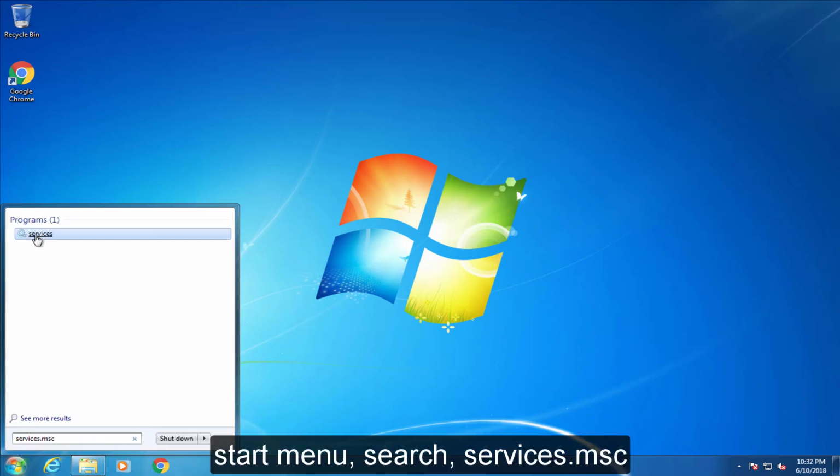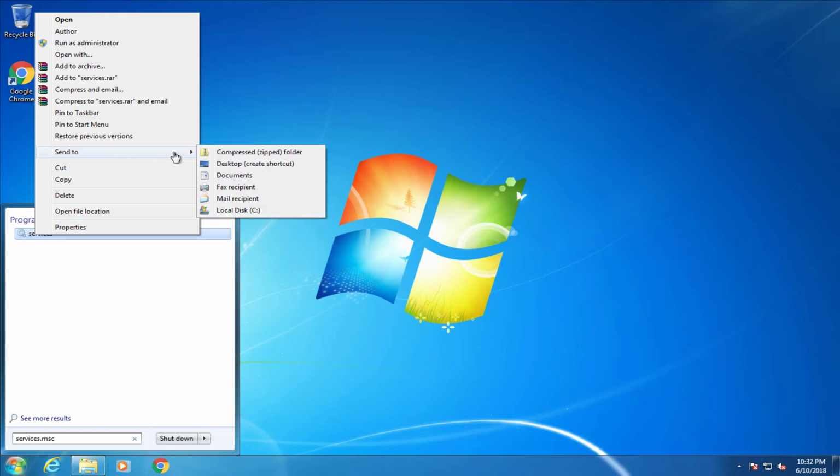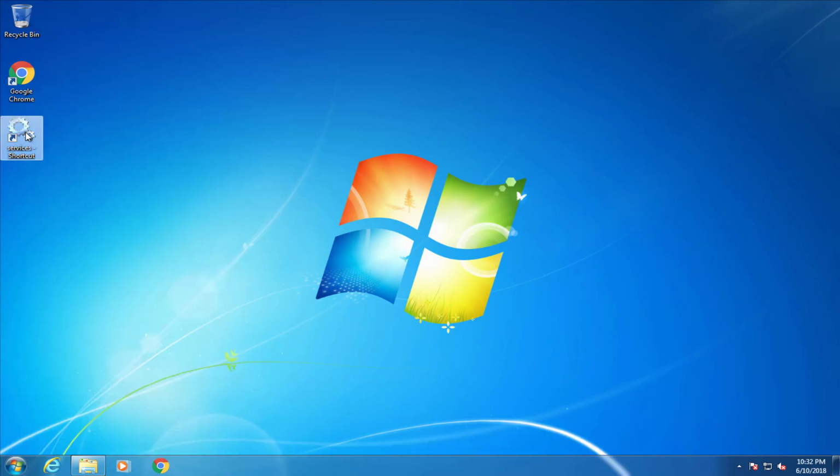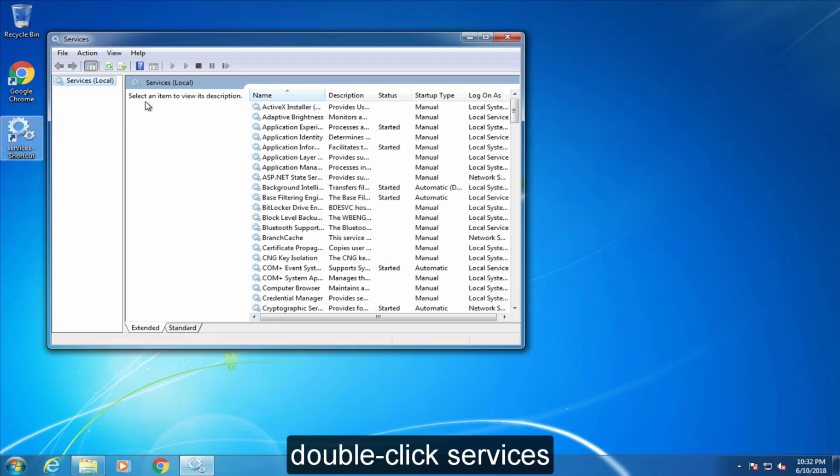Start menu, search services.msc. Create desktop shortcut. Double-click services.